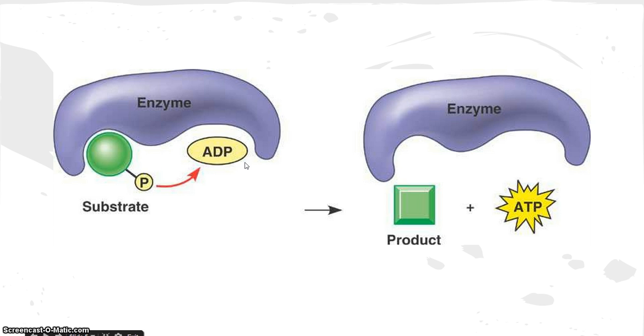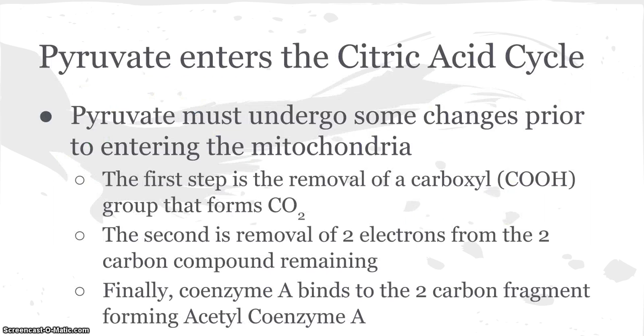Now let's look at this substrate level phosphorylation. So you have a substrate that has a phosphate attached. It's going to be the substrate of an enzyme. And the ADP is also going to be part of the substrate of the enzyme. And the enzyme is then going to act upon the substrate, thus changing it into ATP. So we're going to wind up with whatever that phosphate was attached to, an ATP. Remember that ATP is what we're using for our energy.